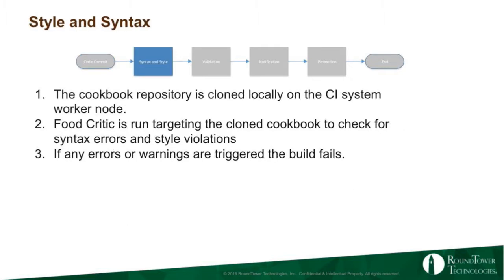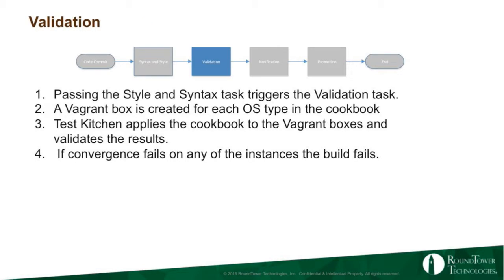After this, we're going to do some style and syntax checking, do some grammar, make sure that our code looks good. In the Chef case, Foodcritic is great for this. And then we're going to validate. So going through and actually kicking off some kind of Vagrant box, some kind of slave on our Jenkins box, to go and kick that code off through Test Kitchen to make sure everything looks right and feels right as far as our code goes.